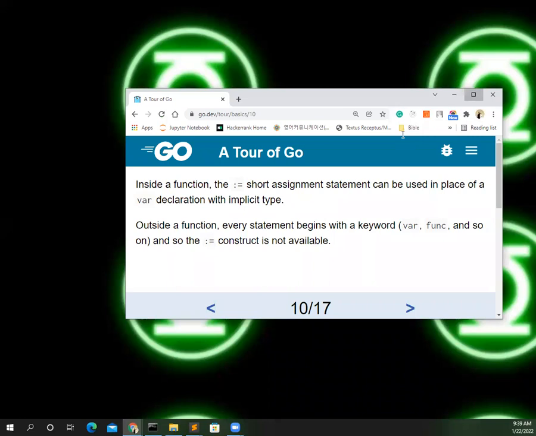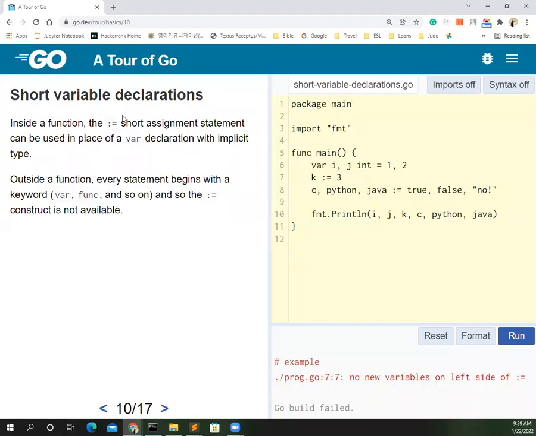Okay, today we'll learn about short variable declarations. Inside a function, the colon equals sign, which is a short assignment statement, can be used in place of the var declaration with an explicit type.